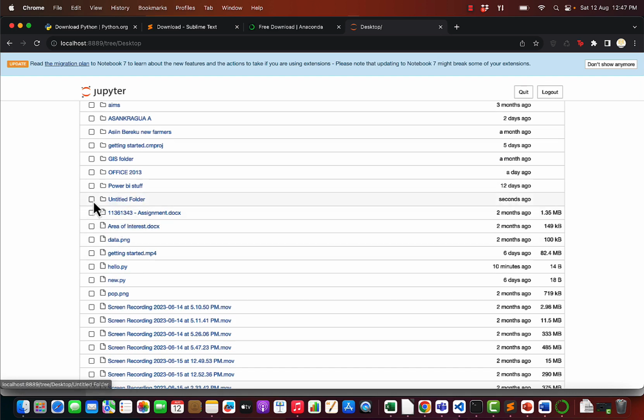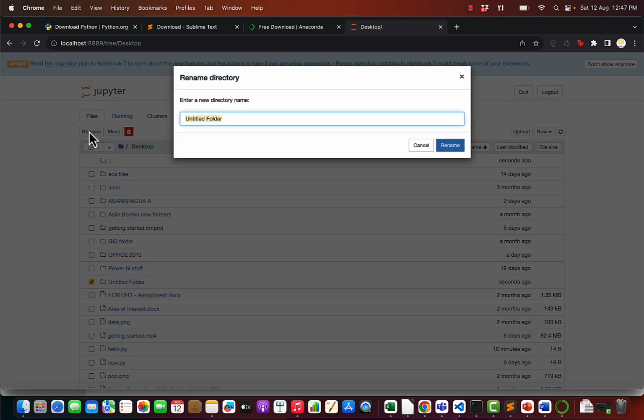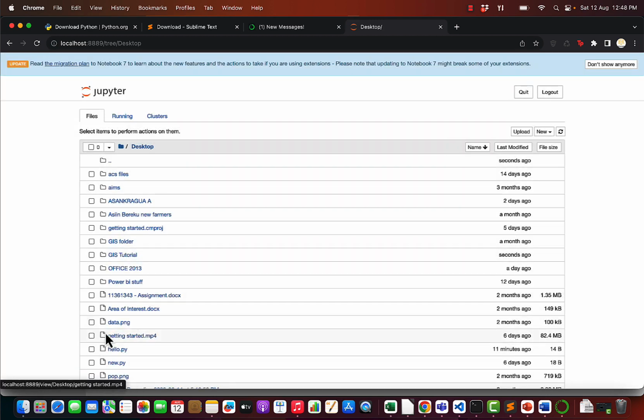I have my folder here, untitled folder. I highlight it. I want to rename it, so I come here for renaming. I just call it GIS tutorial folder. We rename it.